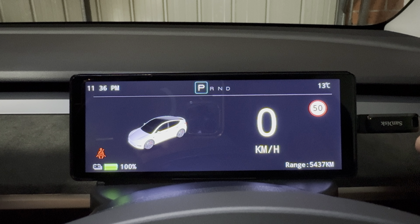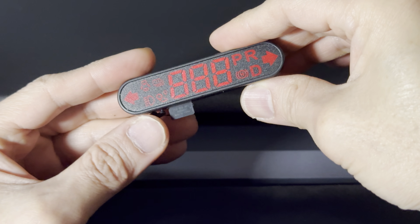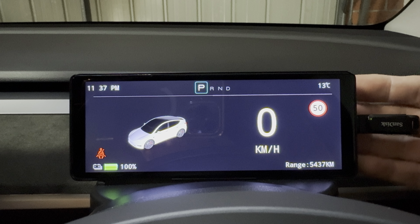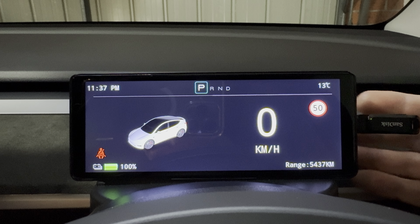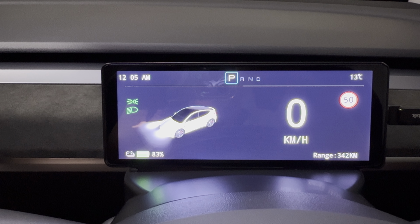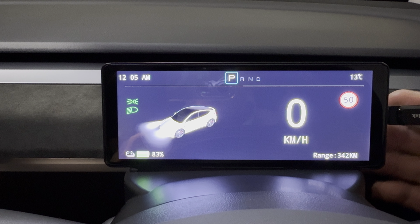As you can see here, nothing is happening, unlike the Yonzi, where the firmware upgrade process kicks off the moment you insert the micro SD card. It's a bit different with the Tesery because you can use the USB-C port to plug in your phone for wired CarPlay or Android Auto. So we don't want the firmware upgrade process to kick off as soon as you plug something in the USB-C port. I actually encountered some difficulties initiating the firmware update process in the beginning, but out of pure luck, I managed to accidentally trigger it by just tapping all around the screen.